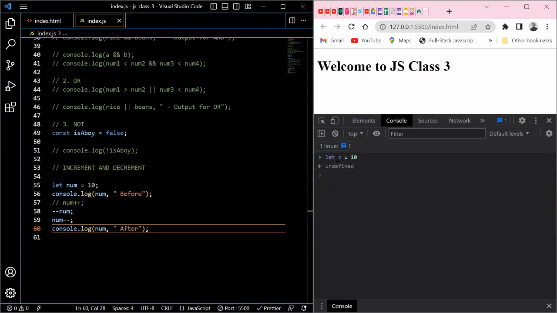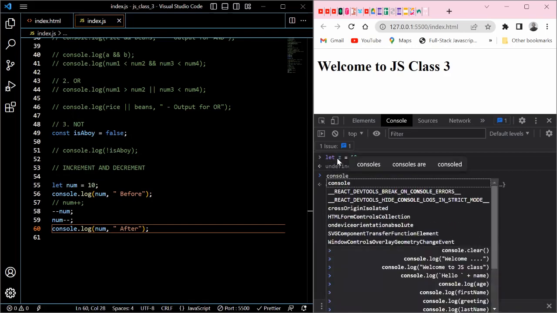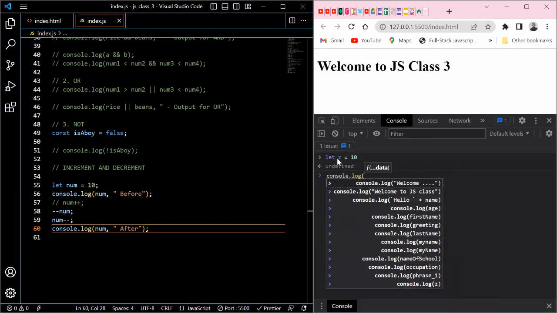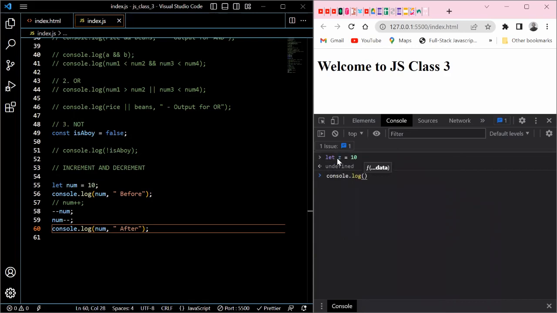Okay, let's try this out. Minus z, right? 9. Console.log z minus, 9. Now the next instance of z, look at it, console.log.